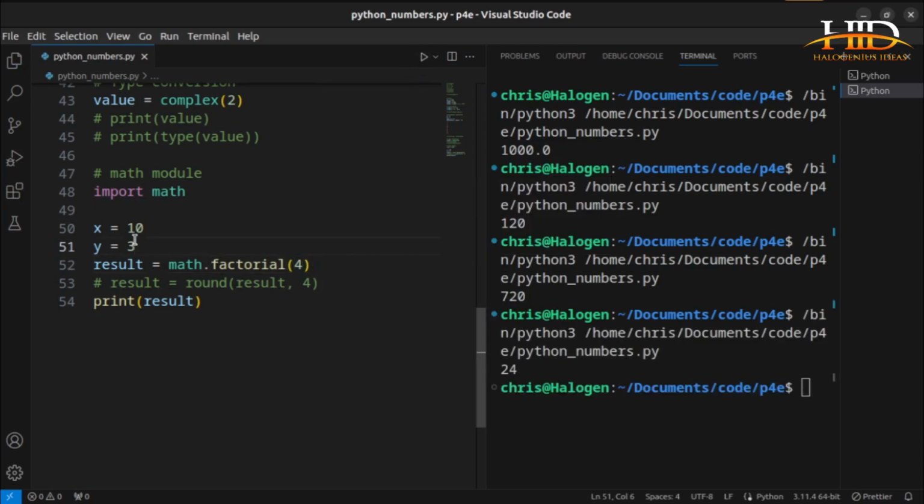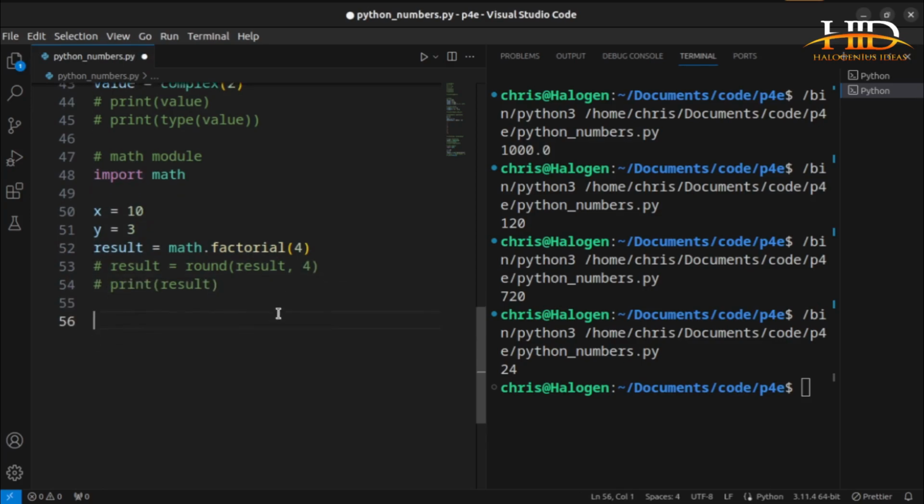So the last thing that we're going to be talking about under numbers is precision. So we have floating point numbers. They have limited precision due to the way computers represent real numbers, which can lead to rounding errors in some calculations. We also have some special values in Python. You will get in some scenarios where you actually have to use them. We have infinity and we have not a number. Most people won't actually bother talking about these ones, but let's just take a brief look at it.